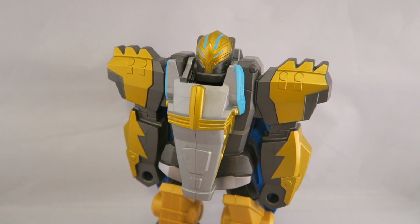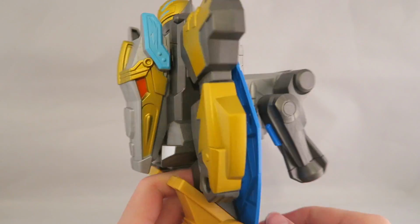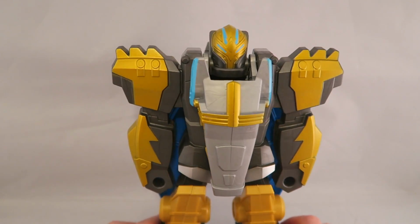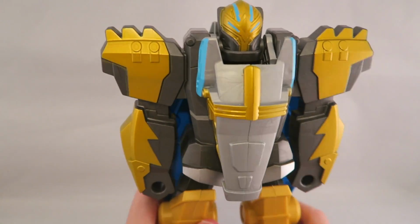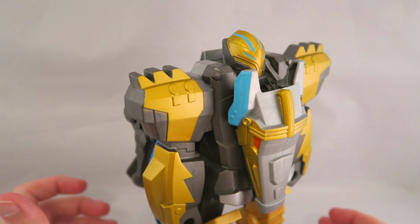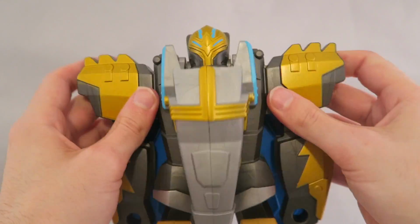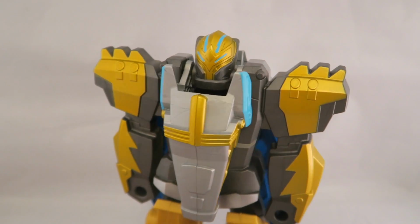And it's still not the most expensive feeling material, but it feels a little bit more worth it than the other ones where they just felt really cheap, like the Wolf and the Tyrannosaurus and stuff. This doesn't feel like you're buying a high-end toy, but it feels a lot more solid, and I'm very much appreciative of that. The details are basic, but the gold looks actual gold, so it's nothing where I'm like, oh my god, guys, buy it now before he falls back over! I think it's a really cool looking thing that I was really surprised with.